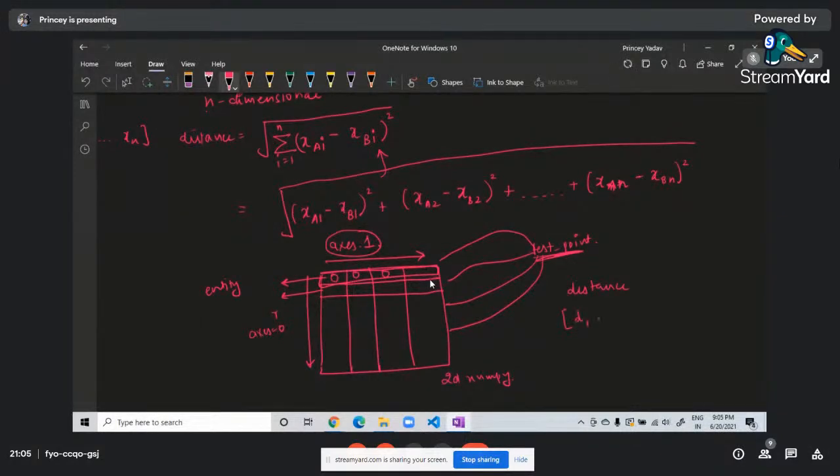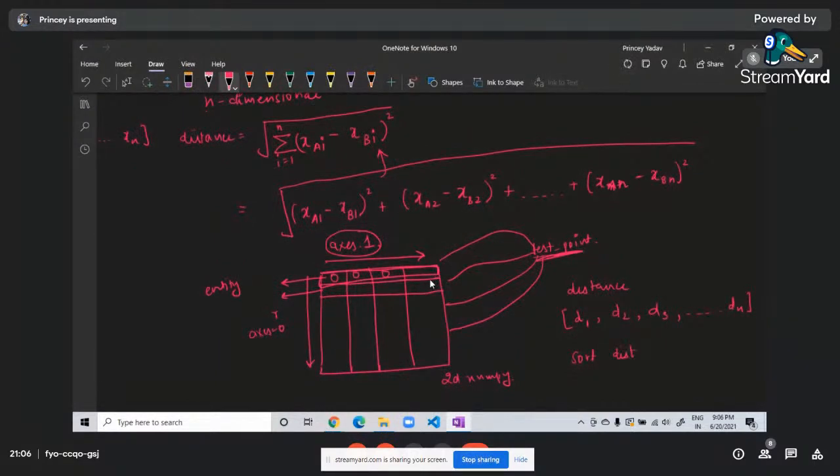D1 is the distance between my data point 1 in training data and the test point. D2 is the distance between entity 2 and my test point. D3 is the distance between entity 3 in training data and my test point, and so on. Similarly, Dn.